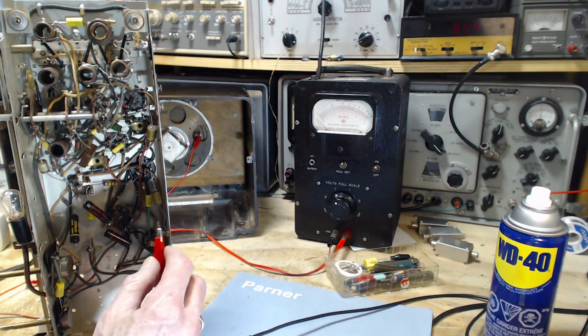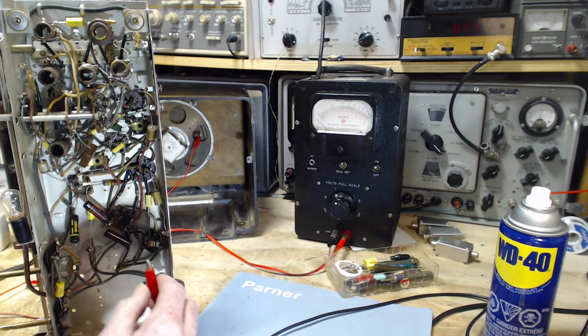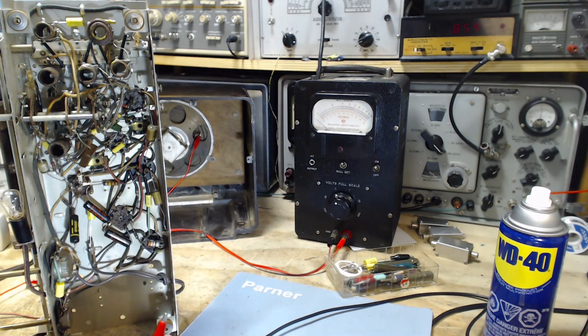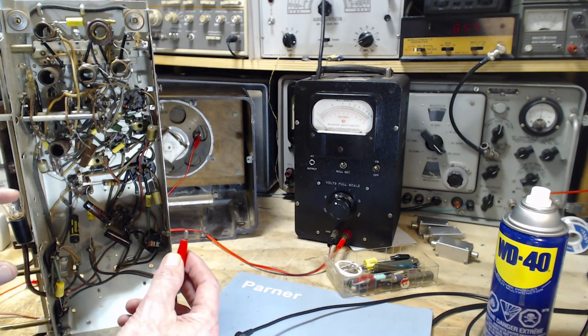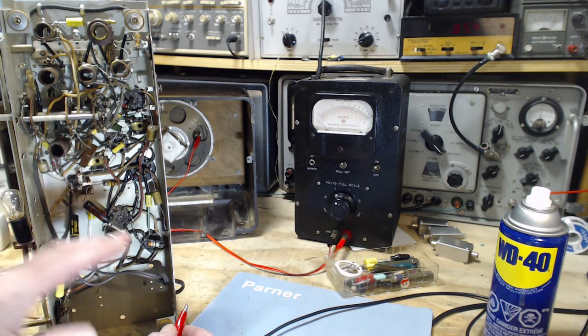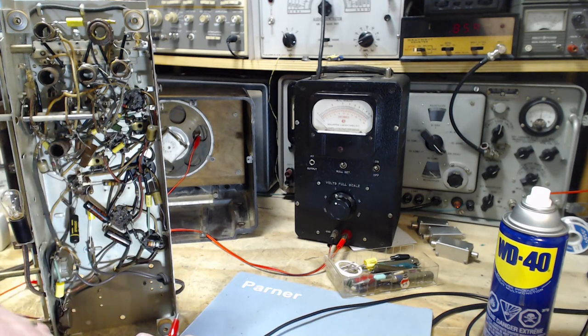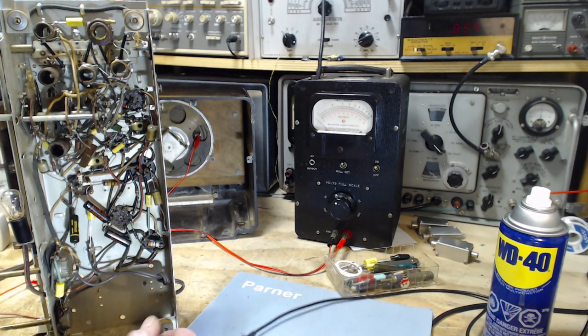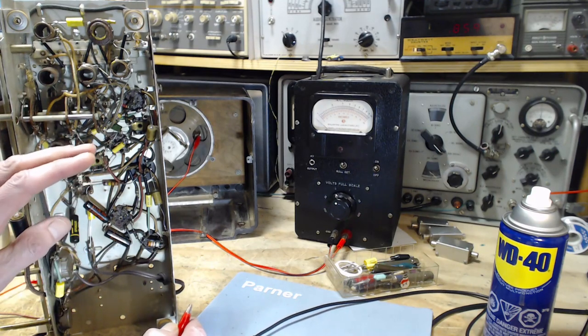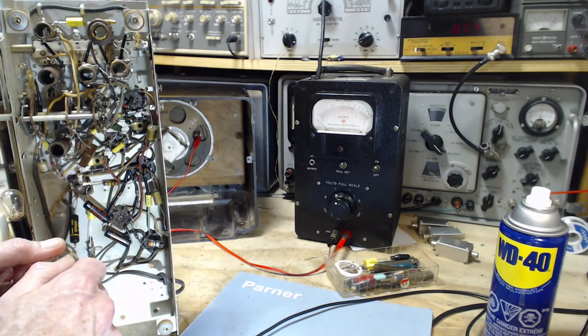Now, where's this supposed to go? The instructions give two places for it depending upon where you are in the alignment process. If you're doing the first transformer, you connect this to the grid of the 6BA6 tube, and that'll send a signal just through the second transformer. The idea there is, if the radio is way, way out of whack, you've kind of focused everything down on the one transformer, and you'll probably be able to tune your way back into resonance.